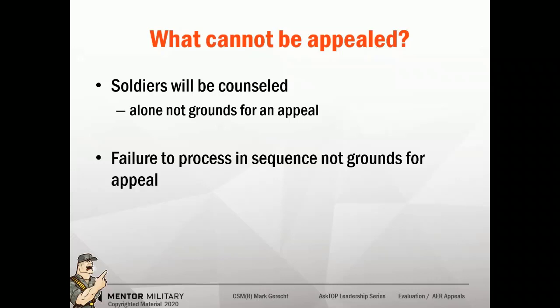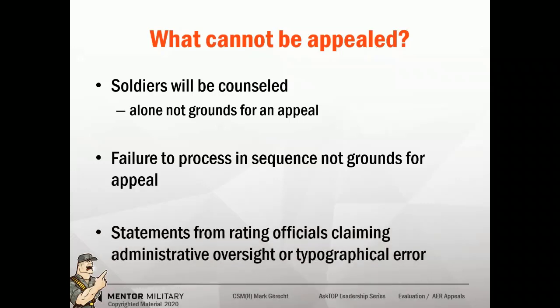Let's say your rater or senior rater put you into a certain category, and there were several reports being processed, and there was a misfire in their reports, and yours was not processed in sequence. You cannot appeal that. Statements from rating officials claiming administrative oversight or typographical error.